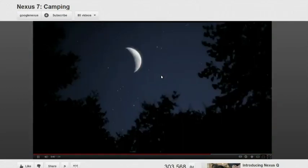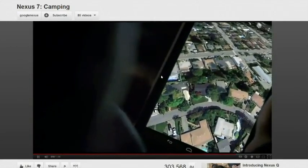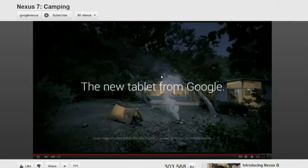Watching the Lorax. And then, of course, you've been asking yourself, how on earth do they get all this data connectivity? And you realize that they are in a tent that's out in their backyard at their house. The first time I saw this, I felt it was a little bit deceptive in the beginning, even though they show you in the end. But for the casual viewer that happens to see a part of it, it almost makes it seem like there is a data connection with it or something.